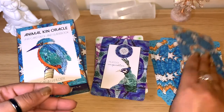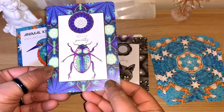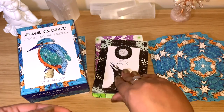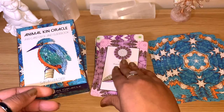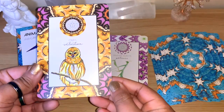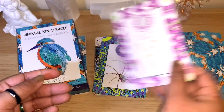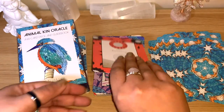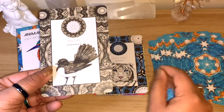Cow, 'nourishment' — beautiful colors in this deck. Peacock, 'inspiration'; Beetle, 'purity'; Cat, 'mystery'; Crow, 'magic' — colors are really lovely. Frog, 'healing.' I really like that the colors match the animal. Moth, 'awareness'; Owl, 'intuition' — the keywords go together with the animal beautifully. Praying Mantis, 'patience'; Spider, 'dreamweaver' — the guidebook is really good. Swan, 'harmony'; Unicorn, 'miracles'; Blacktail, 'essence.'